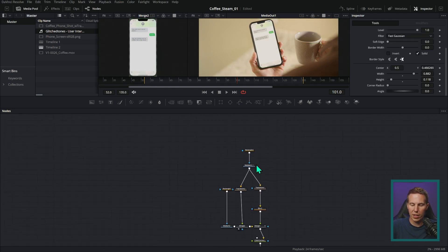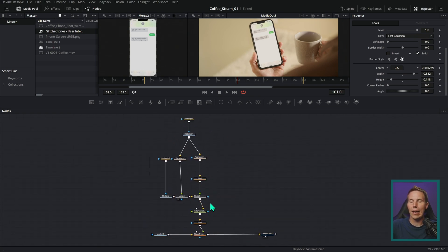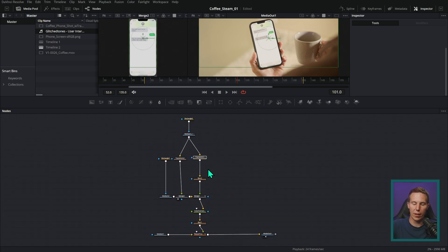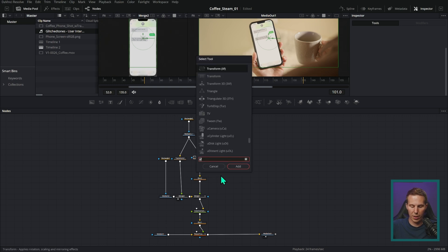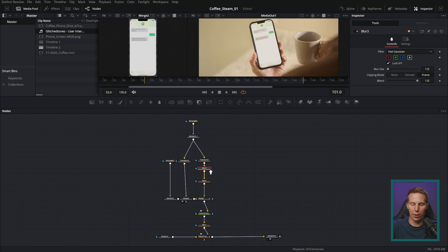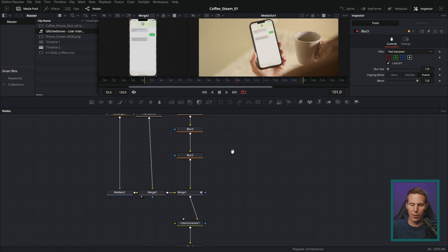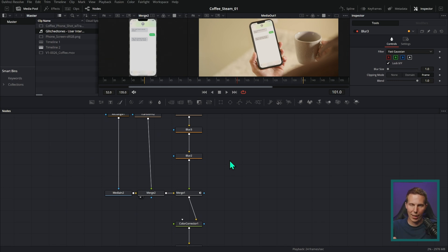It's okay to give yourself a little bit of space and then just zoom out a little bit. That way, if you want to add a node in between, it's not a big deal. If I want a blur right here, Shift+Spacebar, type BLUR, hit Enter, and it adds that blur right after the Transform — no need to move a bunch of stuff around. So just keep things spread out. Believe me, it'll save you a lot of headaches.